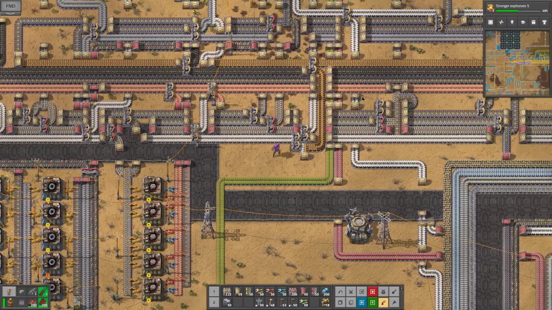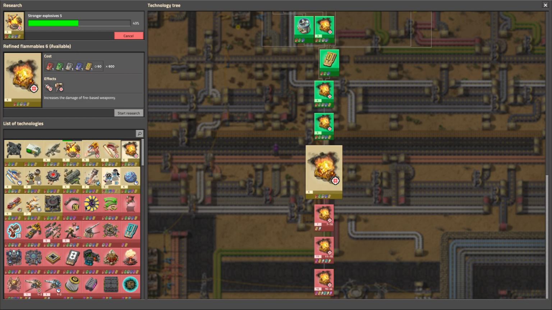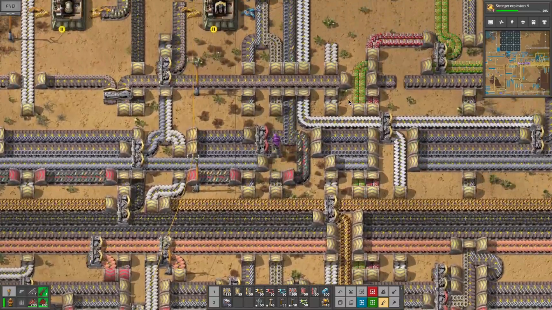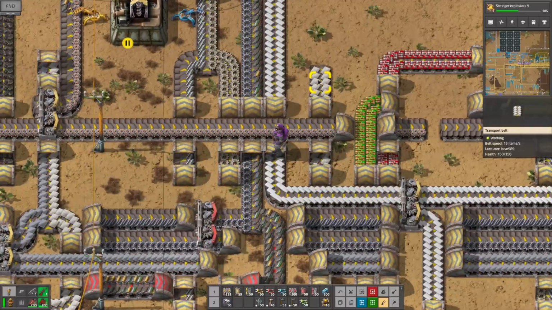By the way, speaking of research, I've just been going through all of the energy weapon damage, the explosive damage, the refined explosives, or refined flammables, all that kind of stuff. Just been working through all of these and getting them tiered up as high as I can with the current research level we have, because we got plenty of things to get worked through here right now.